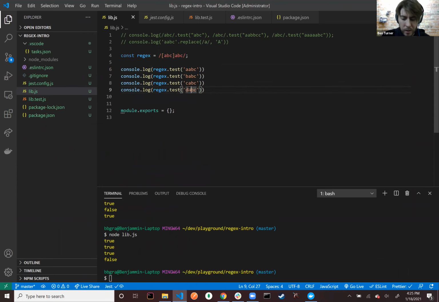Oh, sorry, that one is not true because there's no D, right? If I had put a D here, then we'd have no problem. Now what's nice is that it doesn't matter what I have after this, and it doesn't really matter what I have before this. It's searching for a substring with that pattern. So this, in theory, should match. Yep. There we go. It found the substring right there.